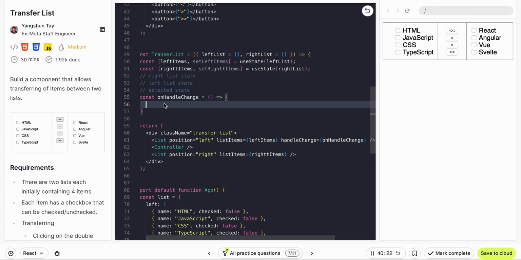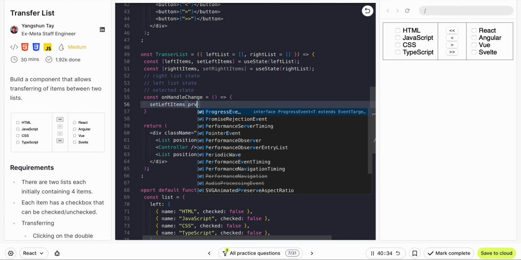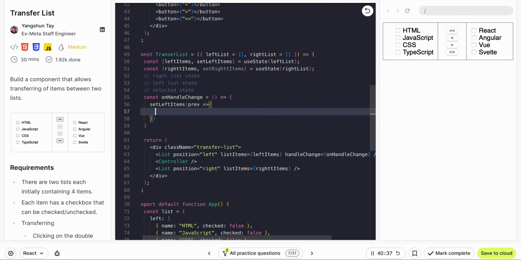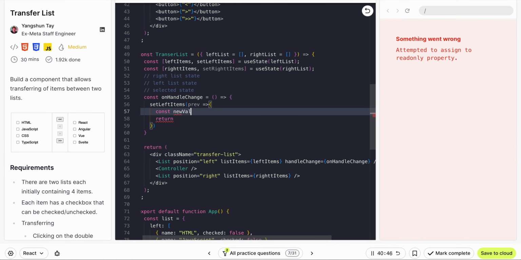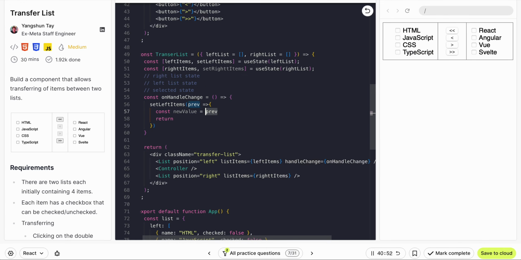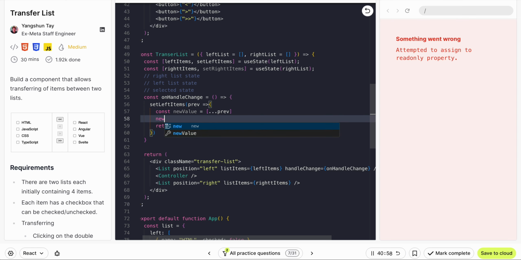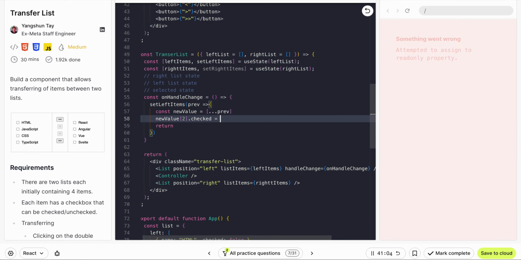Then let's say items, brave, will return a first new value will be brave load, and new value 2.check equal to true.